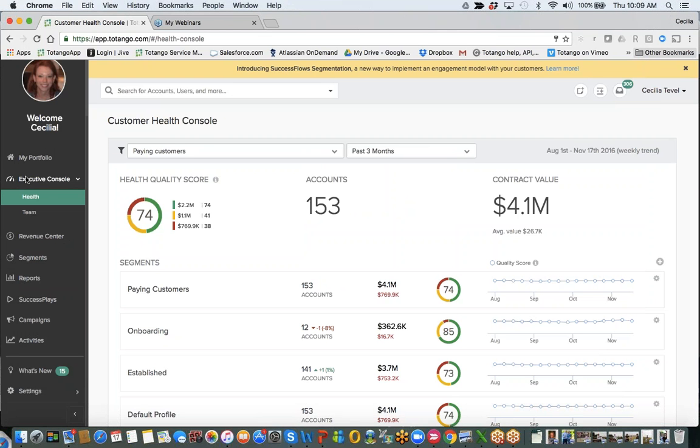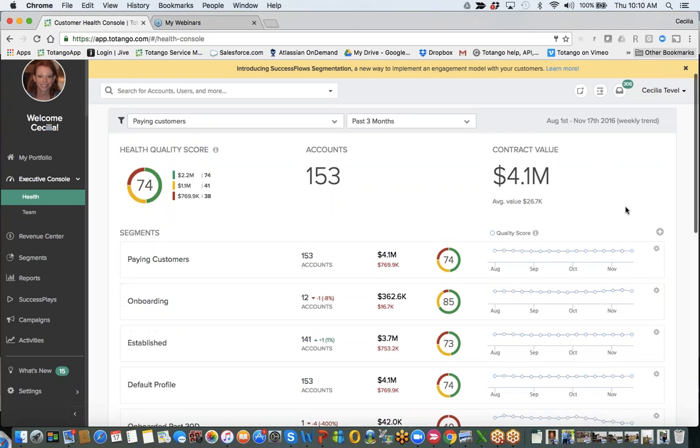If you navigate on the left navigation panel under the Executive Console, the Health section, it takes you to a default page. And this is just so that you know, if you customize or create any segments within the Health Console, this only affects you. It's not going to break or change anything for anybody else on your team. But if you do create some cool segments and want your team to leverage the same, you just need to let them know how to set up the same, and they can follow.